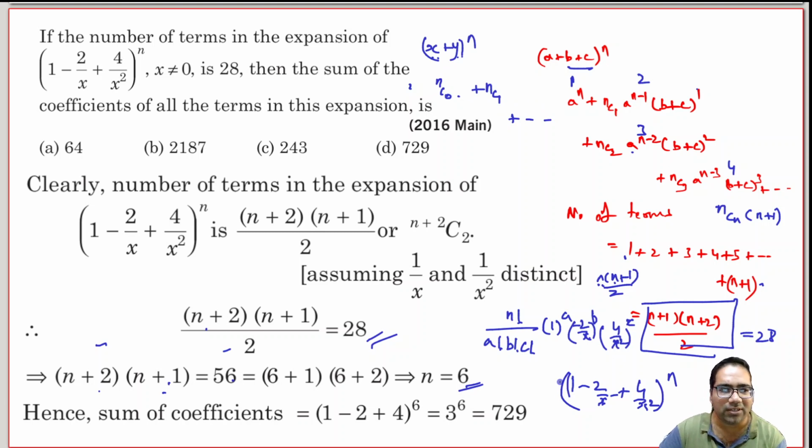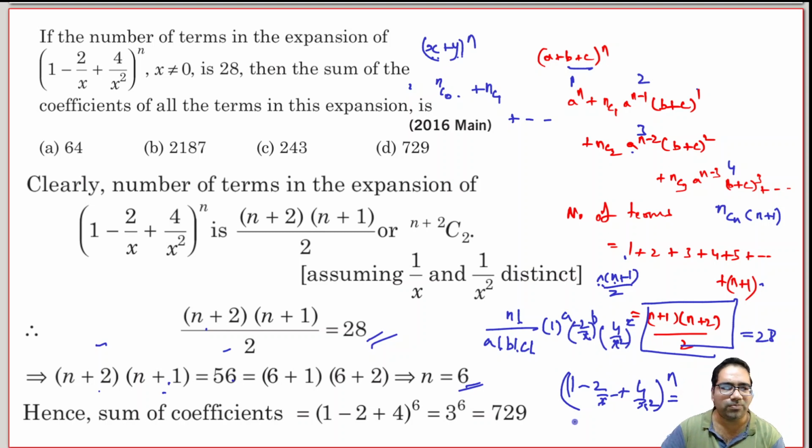So here also, when we want the sum of coefficients, we make x equal to 1. Obviously the significance of x will be lost, and the value of this expression should be equal to the sum of all the coefficients itself. In the general term of the expansion, the value of x will not exist, since x is anyway 1 and will not change the sum. So the sum of all coefficients is the value of this expression when x equals 1.